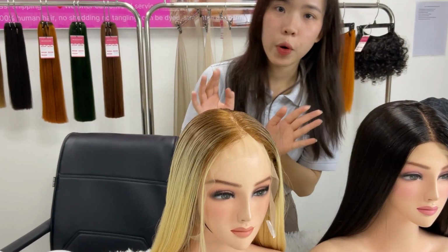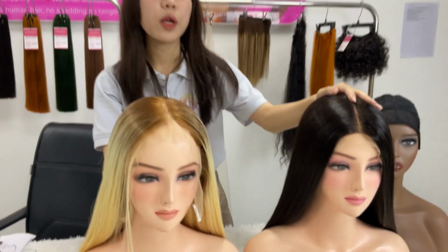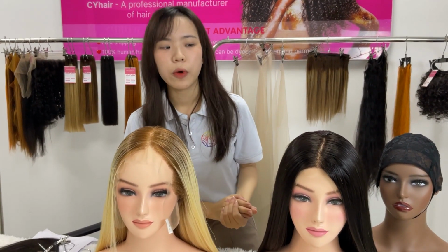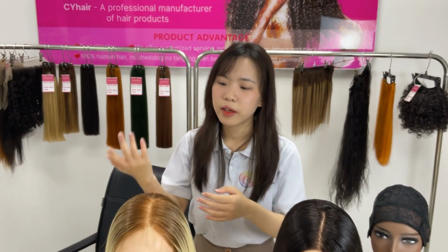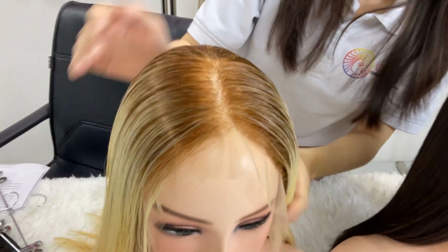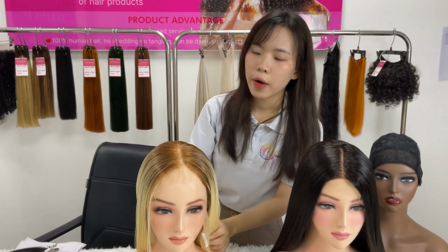Because for a frontal, we need more hair and more work to complete it like this, so the price will be a little bit higher than a closure. So for anyone who wants to resell and make more profit in your business, we recommend you buy the closure. However, if your customer wants luxury products, you can choose frontal wigs because they're more flexible to restyle and look more natural when you make and wear the wig.